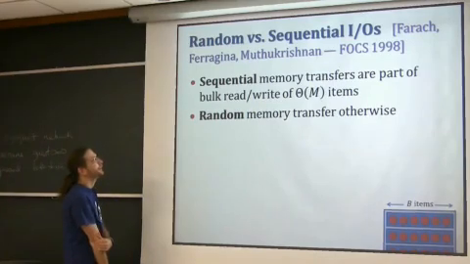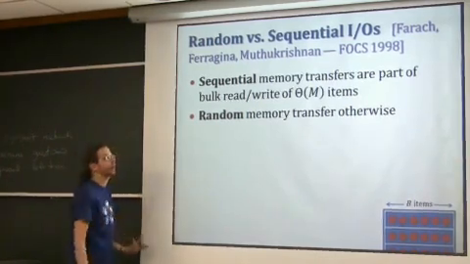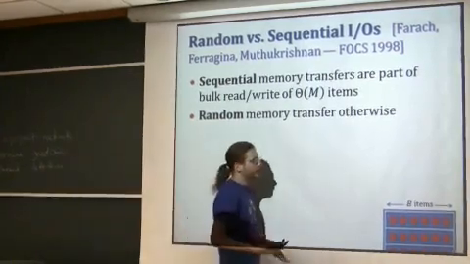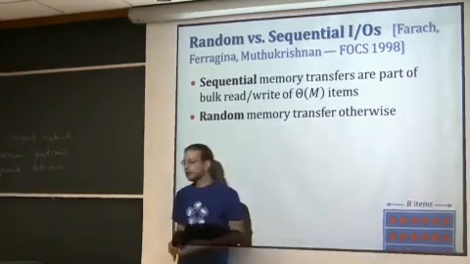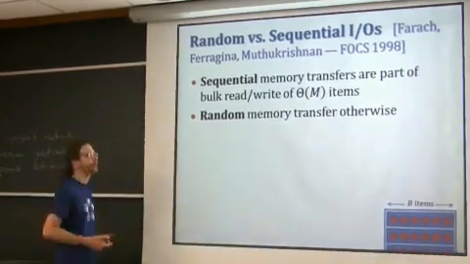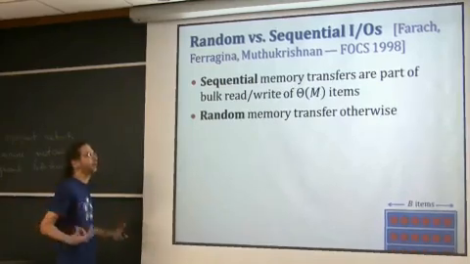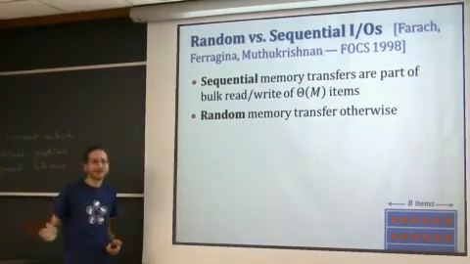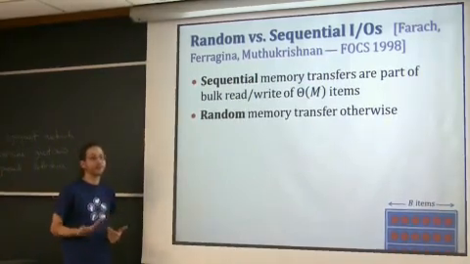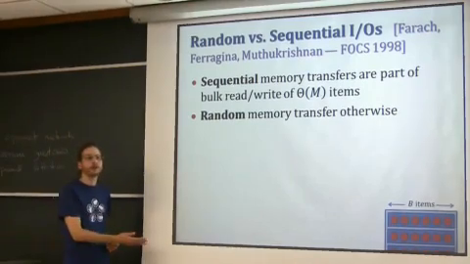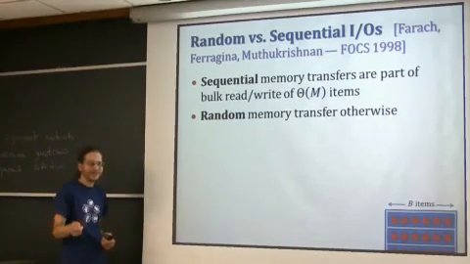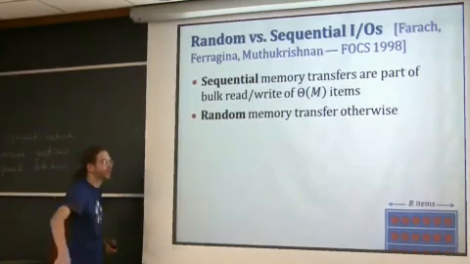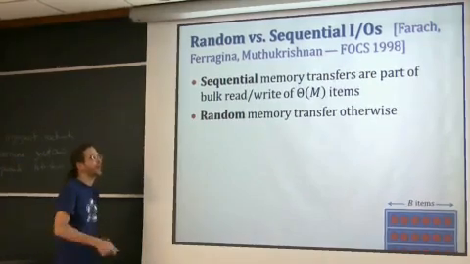Okay, one embellishment to the external memory model before I go on is to distinguish not just saying, oh, well, every block is equally good. You want to count how many blocks you read. When you read one item, you get the whole block, and you better use that block. But you can furthermore say, well, it'd be really good if I read a whole bunch of blocks in sequence. There are lots of reasons for this. In particular, disks are really good at sequential access because they're spinning. It's very easy to seek to the thing right after you. First of all, it's easy to read the entire track, the whole circle of the disk, and then it's easy to move that thing.